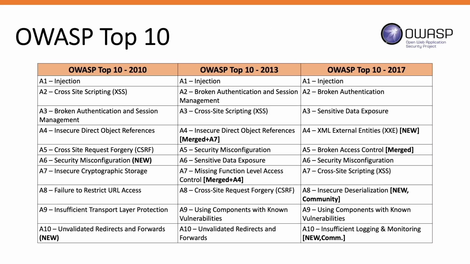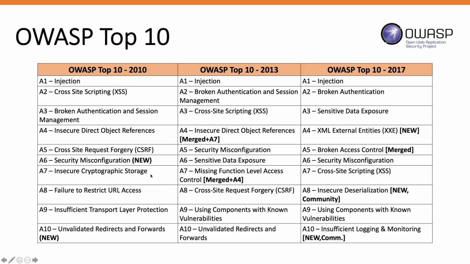Okay, so we talked about the impact of SQL injection vulnerabilities. Now the question is, how common and how critical are SQL injection vulnerabilities? One way to measure that, and it's not bulletproof, is the OWASP Top 10 list. For those of you that have never heard of the OWASP Top 10 project, it's essentially the list of the top 10 most critical security risks to web applications. It's updated every couple of years. So you can see over here, I've got the 2010 list, the 2013 list, and then the 2017 list.